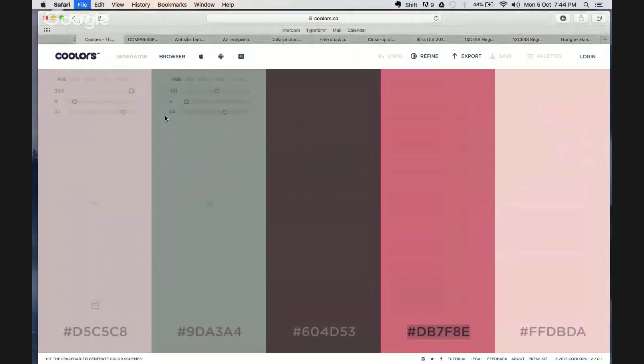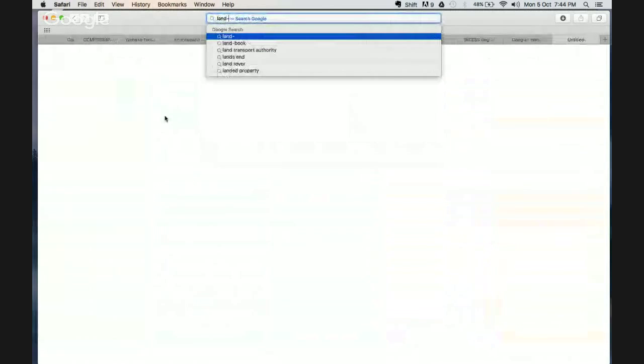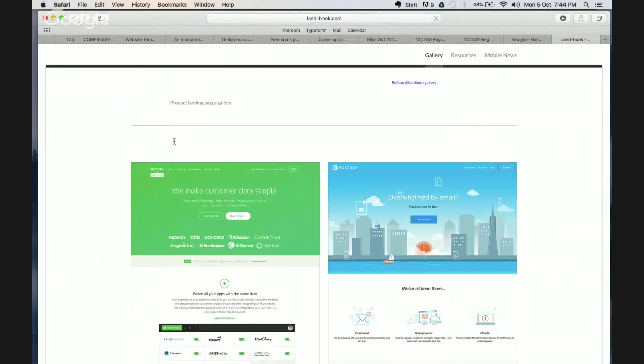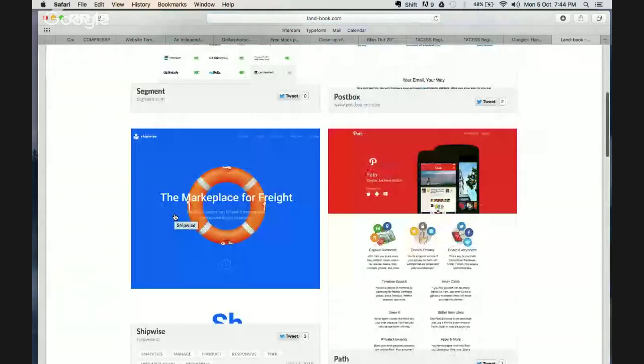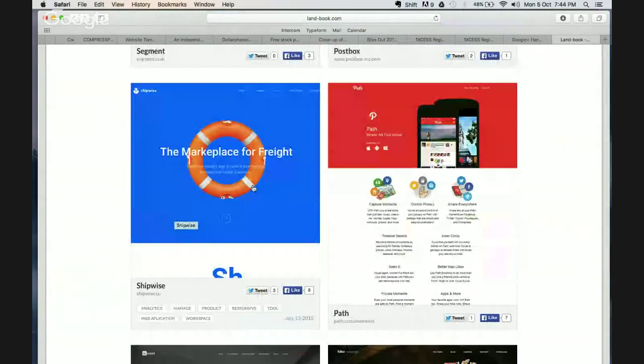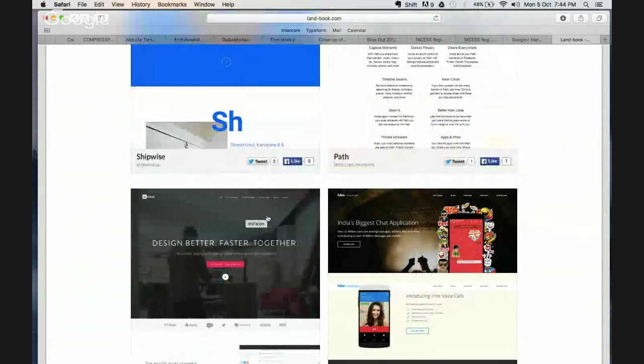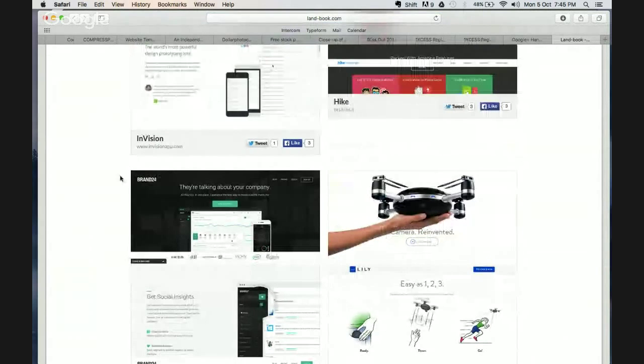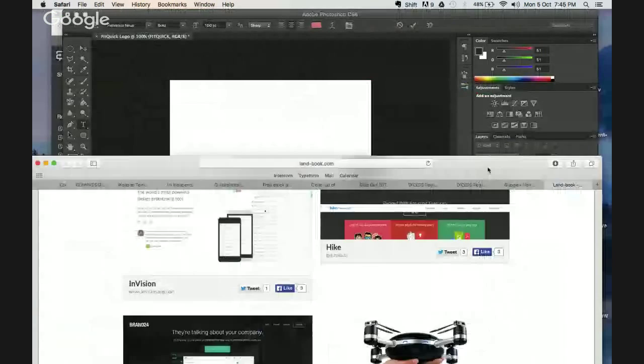Another really good website you can use to get inspiration is landbook.com. That's actually a really cool tool. It's basically a collation of some really good landing pages available. So you can get some really good inspiration, and as you can see, it's very simple. A lot of these landing pages are very similar. They have the large backdrop image, they have the call to action, they have a very minimalist logo. This logo is just literally fonts. So don't overcomplicate your logo.